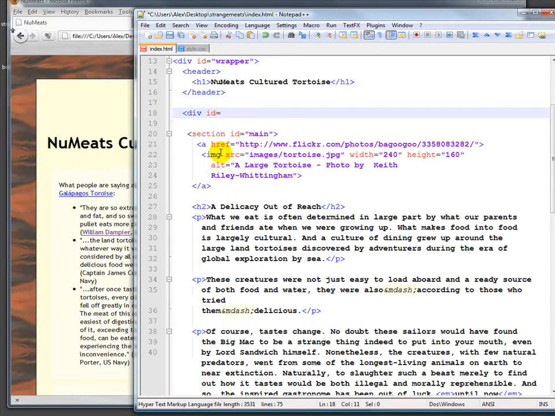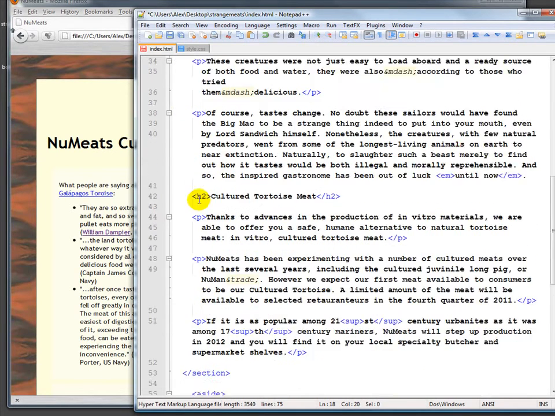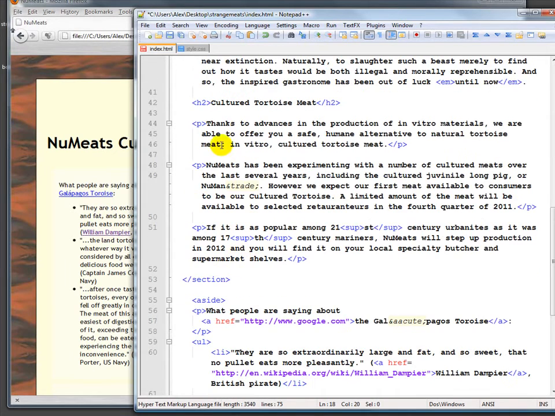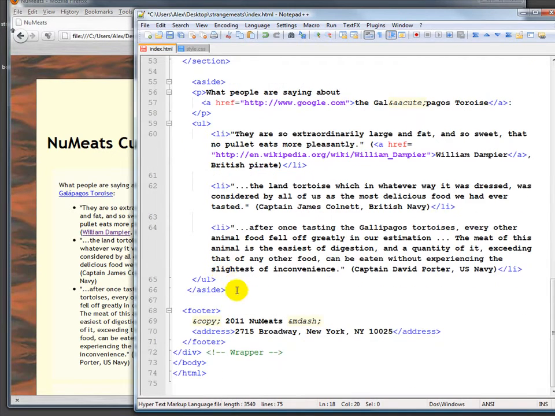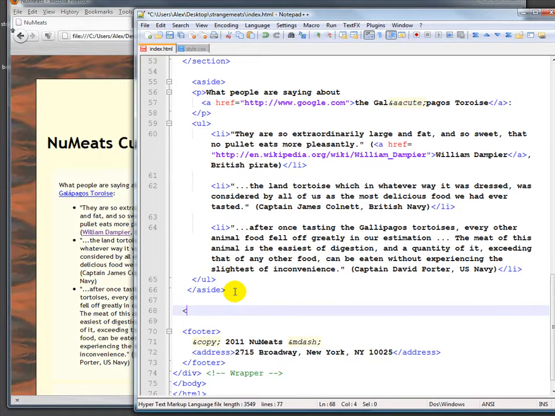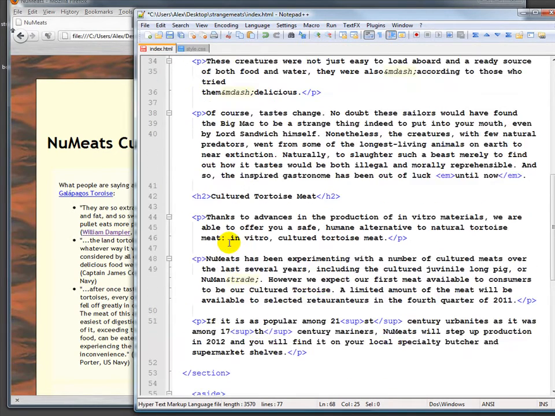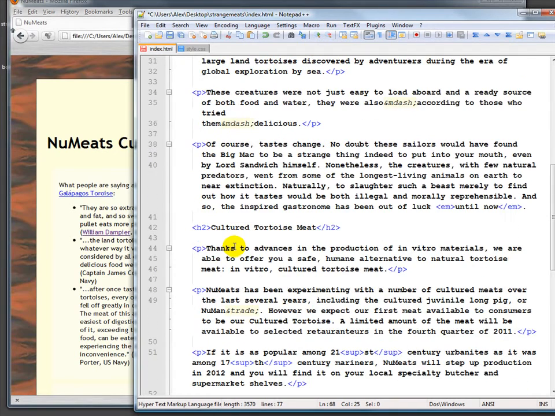I'll call it double column for now, but we'll just call it double. And then it's going to contain the section, and it's going to contain the aside. All right, and so I'll close it right here, end of the div, and just to remind me what it is, I'll go ahead and put double. That way I'll know that this is the end of the div double. So all I've done there is put a div around these 2 sections, okay?